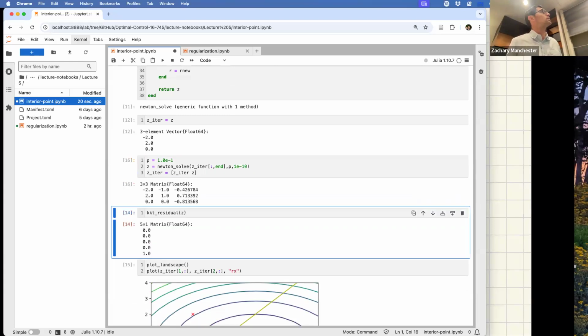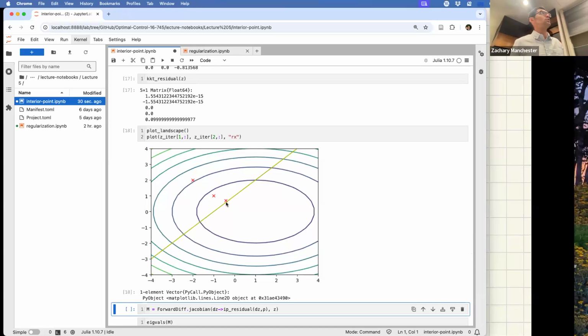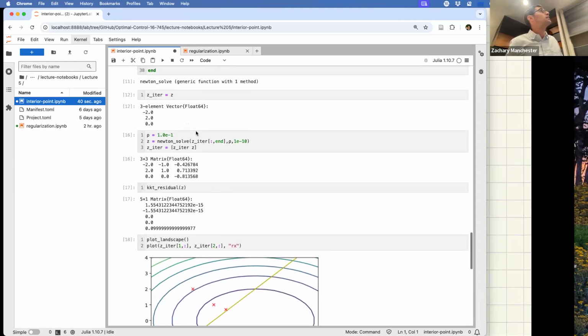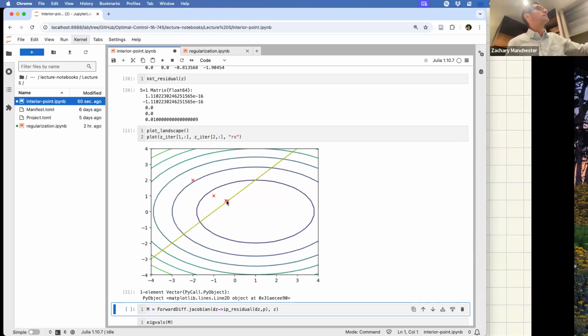A couple of Newton iterations. The KKT residual is now 0.01, so we're getting closer to satisfying the original KKT conditions. And down here, we got closer to the boundary. By the way, this solution curve, as you crank rho down, has a name. It's called the central path in the theory of interior point methods. Fun fact. We'll keep doing this, and intuitively we're going to get closer and closer. Now it's 0.01, and we're getting closer.